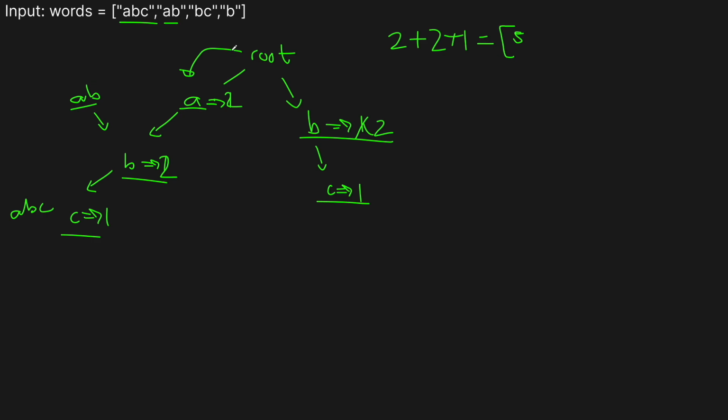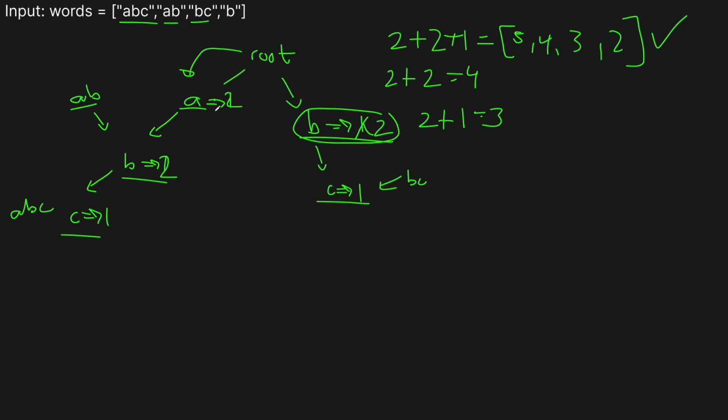Okay, so then we do AB. For AB, we start at the A. How many have we seen? 2. And then we get here, which is AB. There's 2 of those, so we've seen 4 here, right? And then we're going to go BC. So how many times have we seen B? Twice. And this is representing BC here, so plus 1, so that's 3. So we have 3 for BC, and then B, obviously there's 2 of them, so we would just return 2.